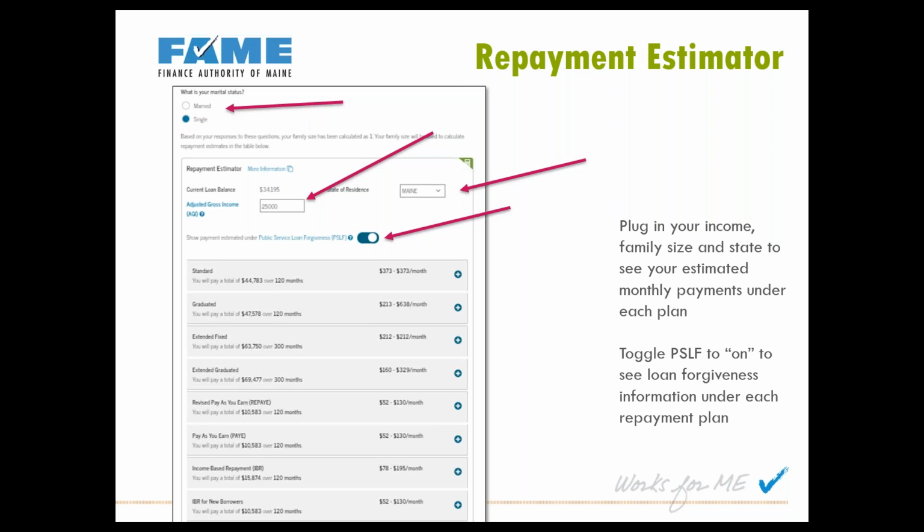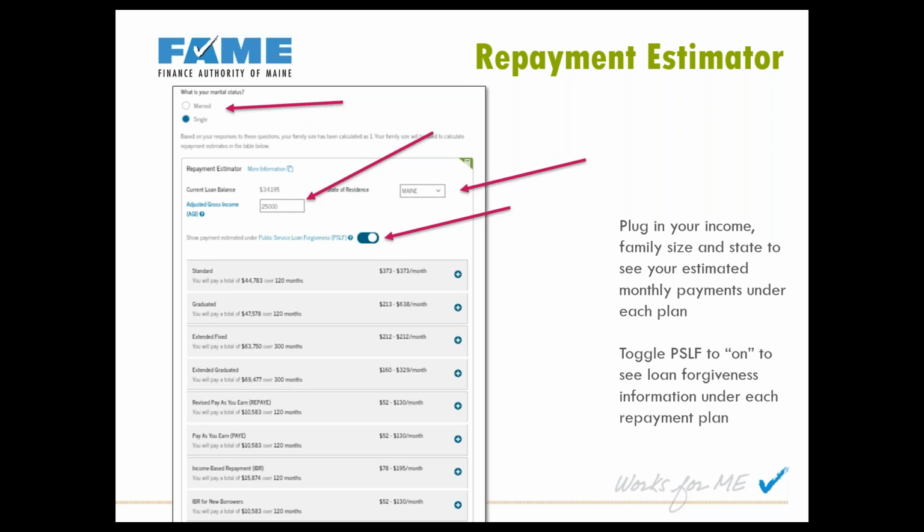That's why I think looking at each individual plan is going to be great, because I'm all about paying the least amount I can. And that's the name of this game. A lot of people are really focused on how much they can get forgiven. Sometimes you end up paying more in the long run because of the length of time that you're repaying. So just keep in mind, pay this off as soon as you can, and that's going to be your cheapest option. Now, I did want to mention too that if you look down into those income-driven plans, that might be a cheaper option as well, because of the loan forgiveness or because your payments are based on what your income is right now. So just keep in mind, I love to see what's going to be the cheapest option.